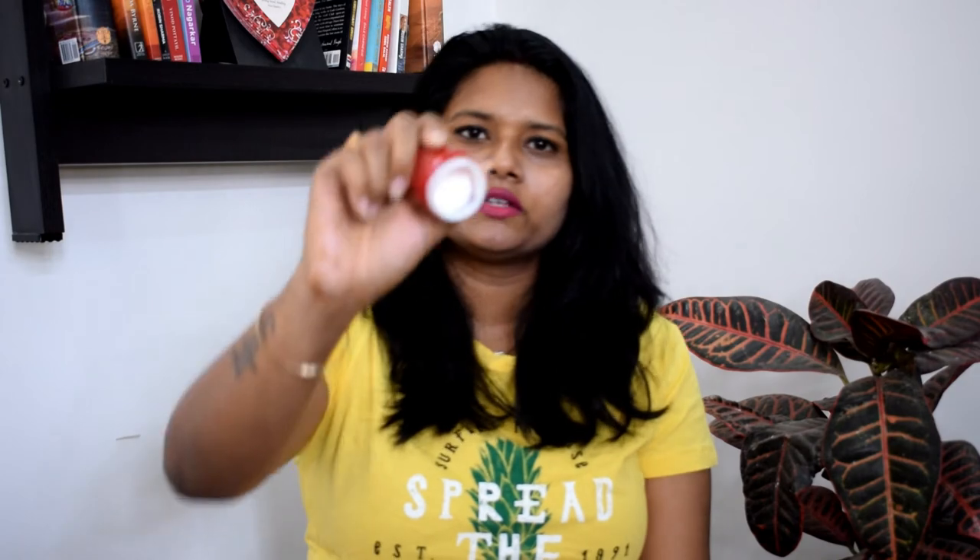The next product is the Guardian Wrinkle Lift Anti-Aging Cream. Since I've already crossed 25, I'm using this. It's almost half over in just 15 days — it's a small bottle and I wanted to try it first before repurchasing. I'm really liking it so far. The fragrance is very mild and I'm loving it.